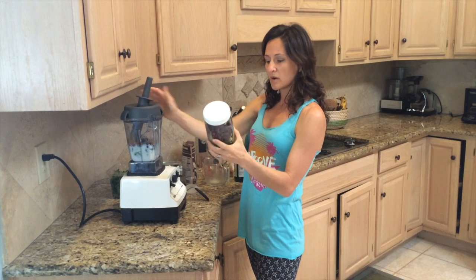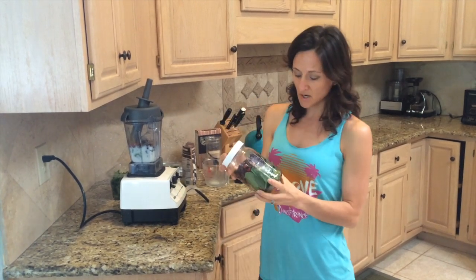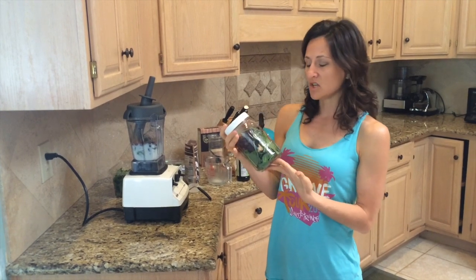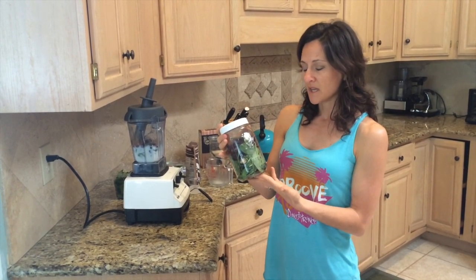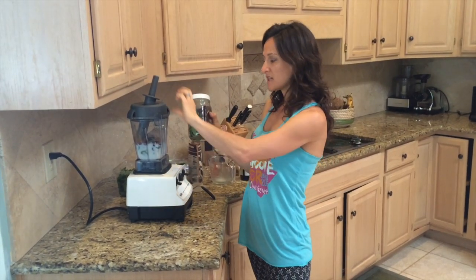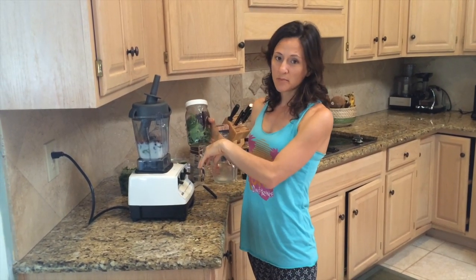So another tip on making it easier through the week that I like to do is just preparing your smoothie in a mason jar, and then you can keep it in your refrigerator so that in the morning when you wake up, you can just throw your fruits and veggies in the blender and then add your liquid separately, and it's ready within 30 seconds.